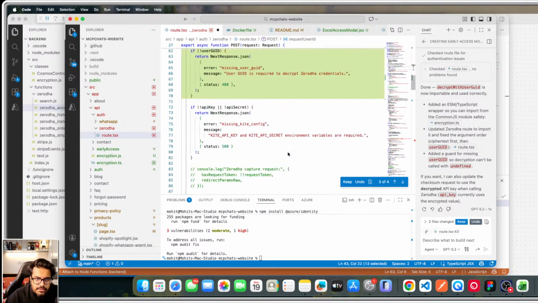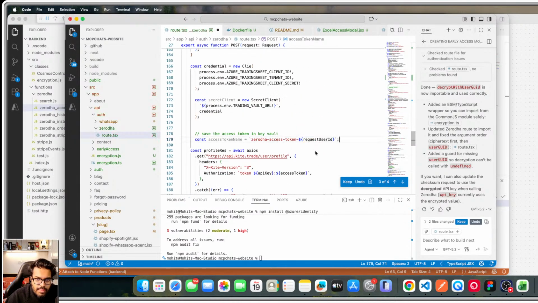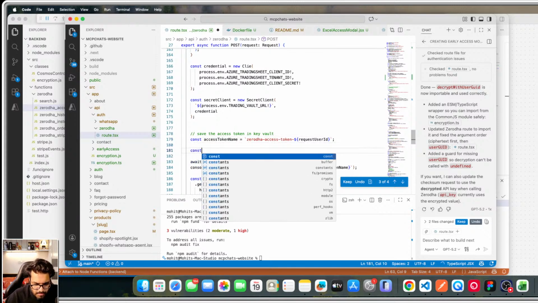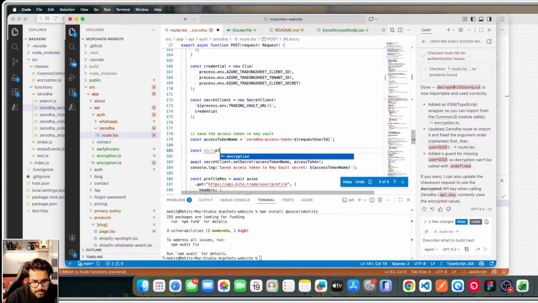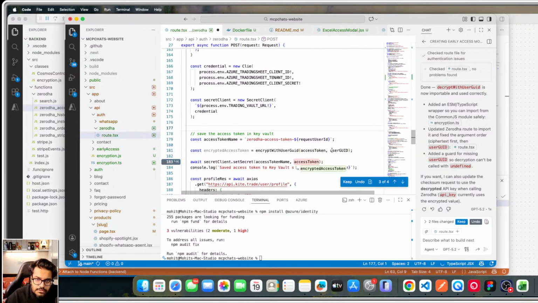Request user ID. Okay. One thing is, I can encrypt it. Encrypt with user access token, user ID.